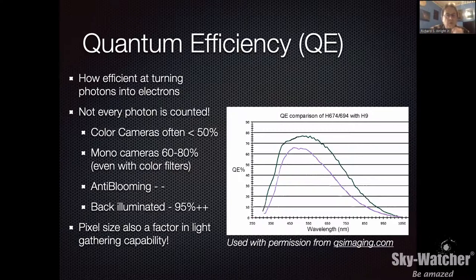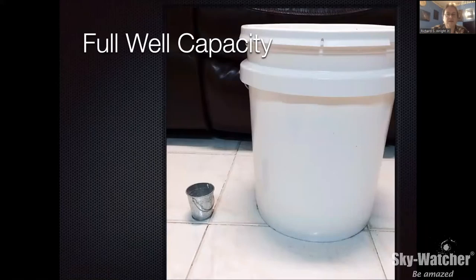Pixel size is also a factor in light gathering capacity. You know, what drives the imaging world isn't astrophotography. And so what drives the image sensor market is a drive for smaller pixels for higher resolution cameras. And these cameras are used in very bright scenarios compared to what we do in astrophotography. But the truth is, small pixels hurt us in astrophotography because they decrease our signal-to-noise ratio on a per-pixel basis.